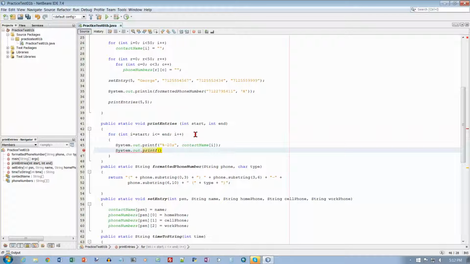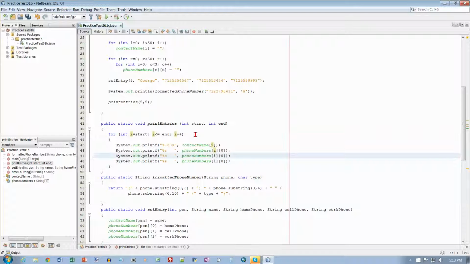So I'm going to do quotation marks, percent s, 1, 2, 3, comma, and then it's going to be phoneNumbers i 0 to get the first one, and then I just need to copy that and do 1 and 2, and then at the end I want to do a new line, so let me see, backslash n.